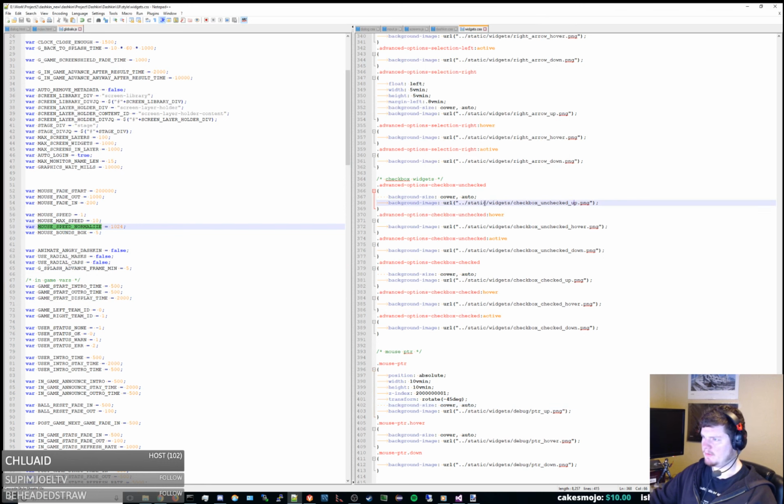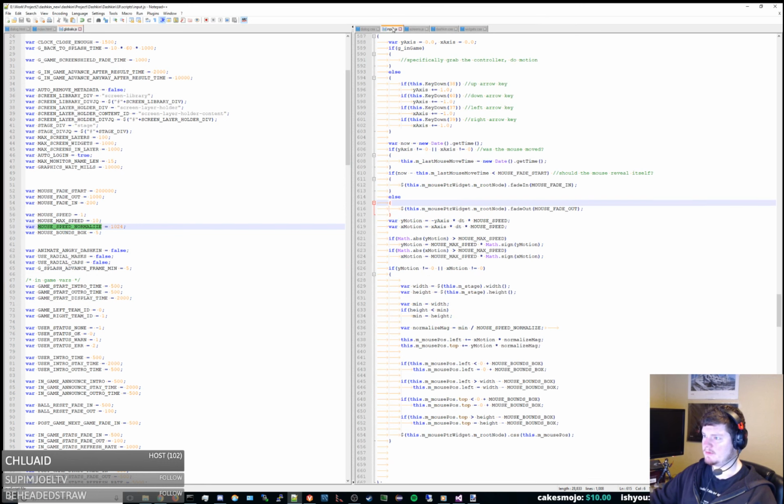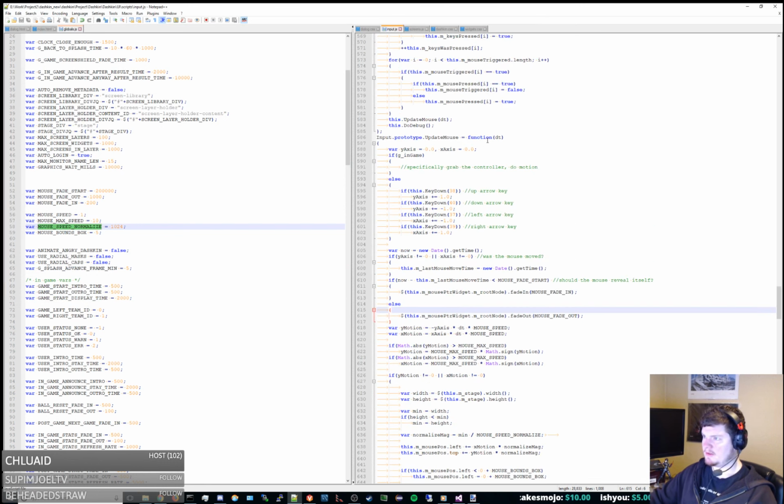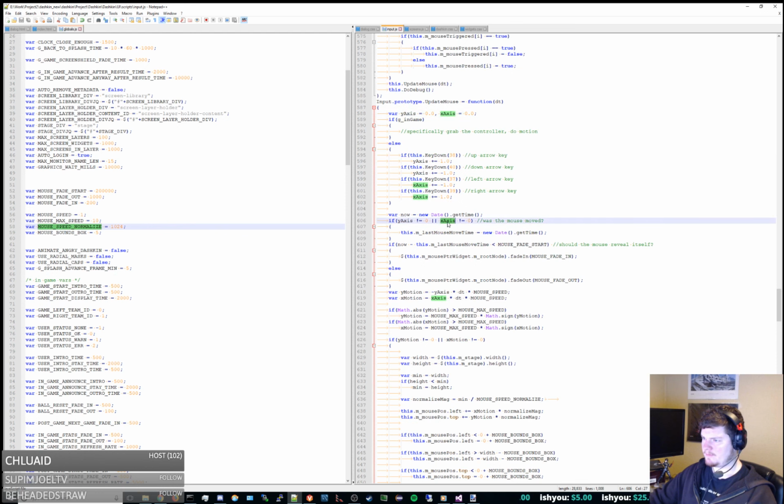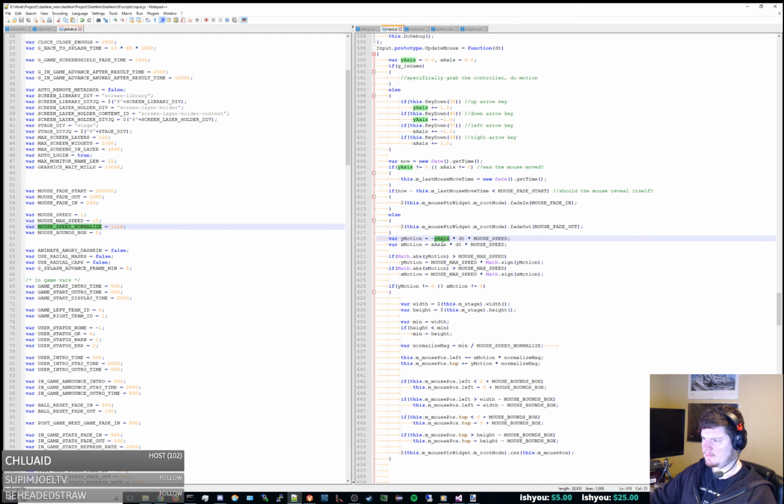Alright, and what we are also going to do is, this is going to be an exponent, so it'll be like y-axis times y-axis times math.sign y-axis.